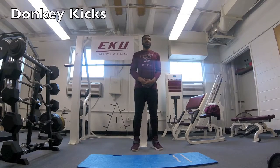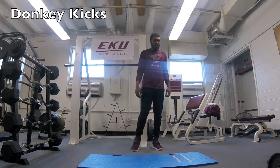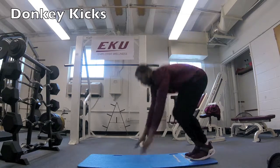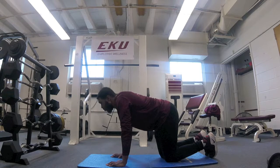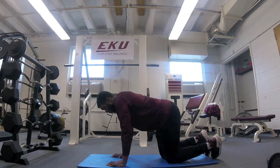Eli will now demonstrate how to do a proper donkey kick. To begin, you can start out on a mat or the floor. You'll go down onto all fours, hands shoulder length apart, down in front of your shoulders, knees together.